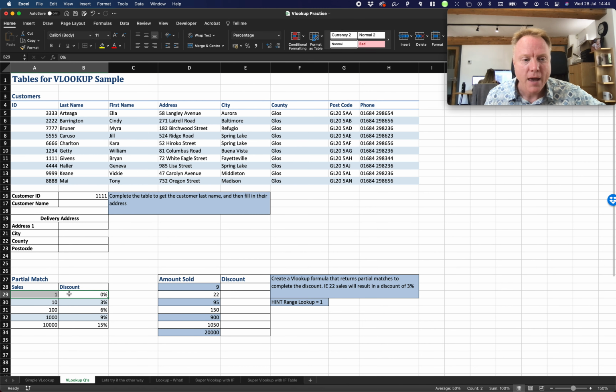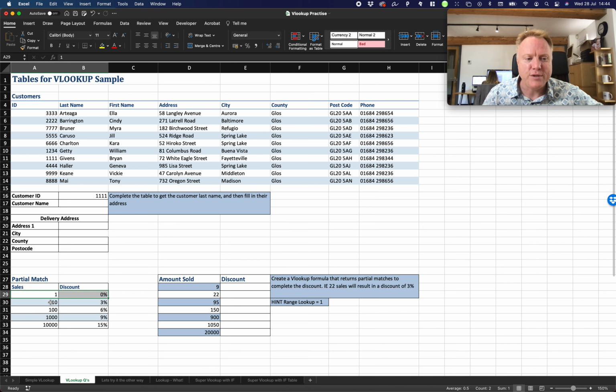Okay, and that's where this is handy. So this approximate match will approximately match to whichever number. The way it works is the 9 would come over here, and it would say, okay, I'm bigger than 1, so it would move down to 10. It would get to 10 and say, I'm not as big as 10, so it would return whatever number it was equal or less than.